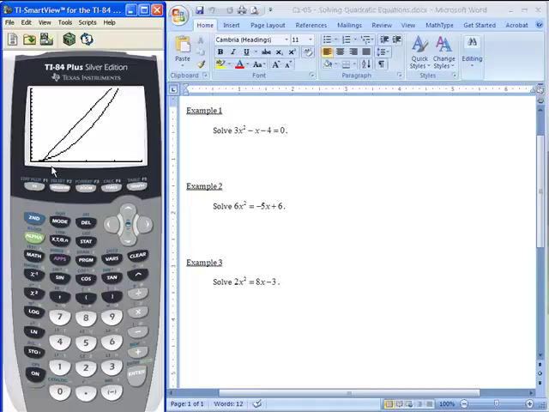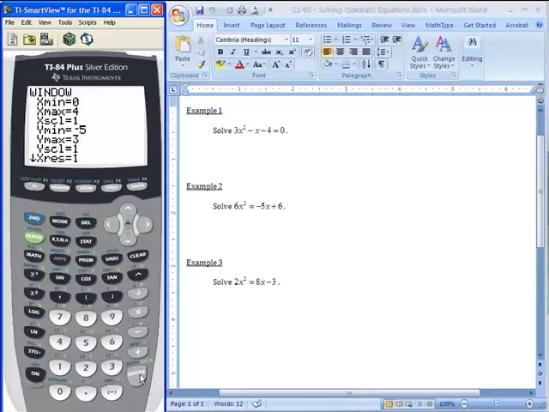So let's extend our window down a little bit so we have a little more room around this intersection that's down here very close to the x-axis. And let's also make y-max a little bigger so we can get to see this other intersection up here. So let's go back to Window, and I'm going to press enter or just cursor down to y-min. And I'm going to say let's go to -5, to give us a little more room to see things there. And press enter. And I'm going to take y-max, I'm going to guess 30 this time.